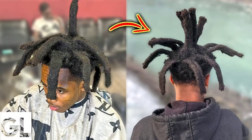Now, the internet says that the Wick Locks are a dreadlock hairstyle that's commonly believed to have Florida origins, where the locks are typically combined in the early stages, making them thicker, fewer in numbers, and more gravity resistant than typical locks. Well, they sort of remind me of Goku and Dragon Ball Z. I can't help it. I mean, it's the first thing I think of when I see the Wick Locks.